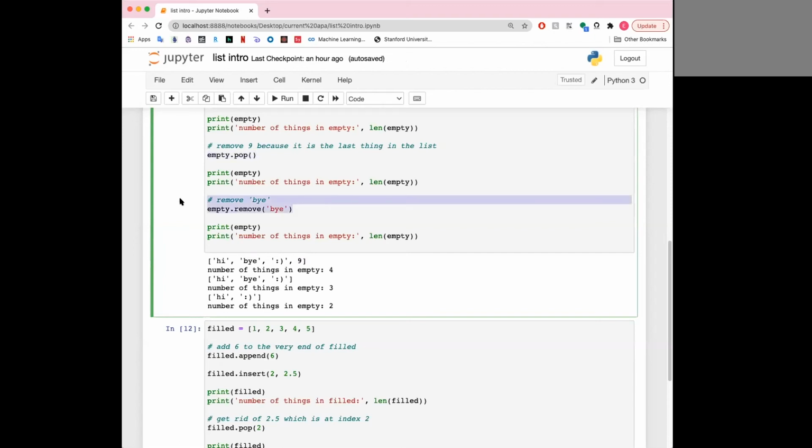Then after that, we did empty.remove bye. So it just removes bye from your list. So instead of hi, bye, happy face, you just have hi and the happy face. And then you could also see that there's been a reduction in the number of things in the list every single time we remove something from the list, which makes sense.